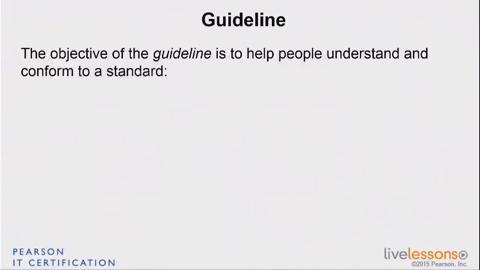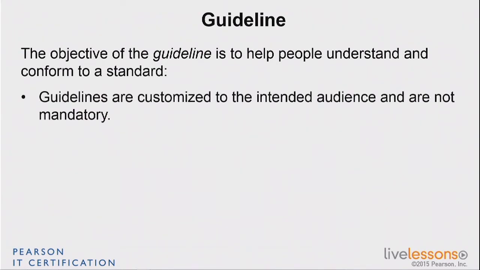The objective of a guideline is to help people understand and conform to a standard. So a guideline is going to be a little softer language, a little bit more gentle. It will be really designed for the audience that is trying to do the implementation in a way that they understand, but it is not a mandatory requirement that you do it this way. Think of it as just very much as guidance, how you're going to implement a particular standard. Guidelines really are customized to your intended audience, again, not mandatory.